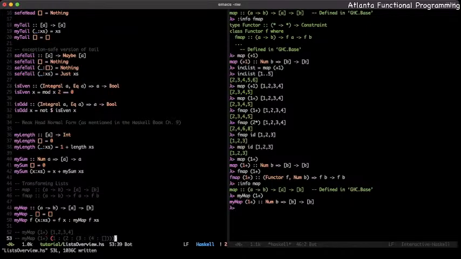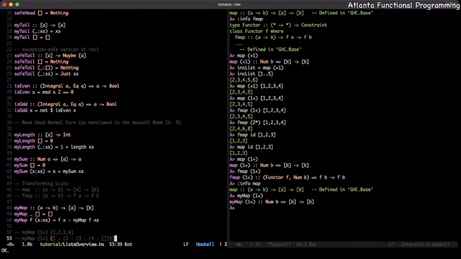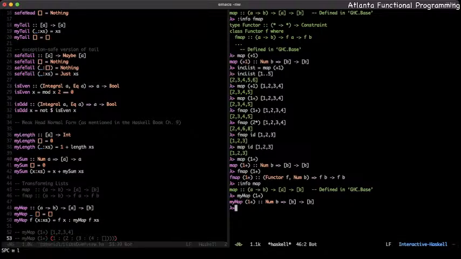And recall that the cons syntax is an infix operator that has infixr, not infixl.